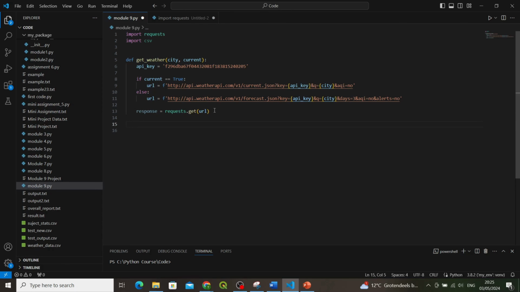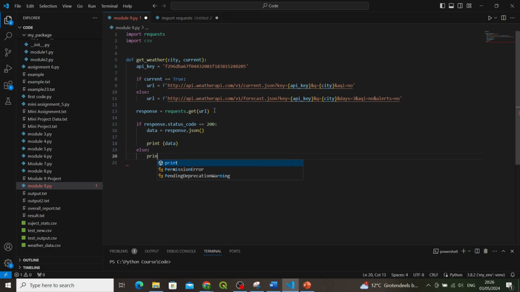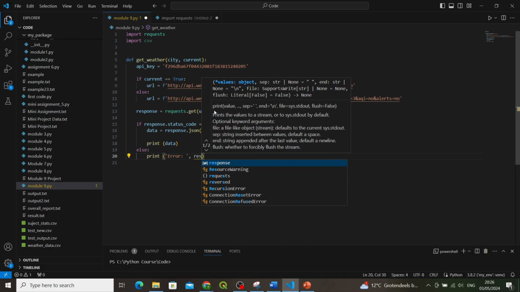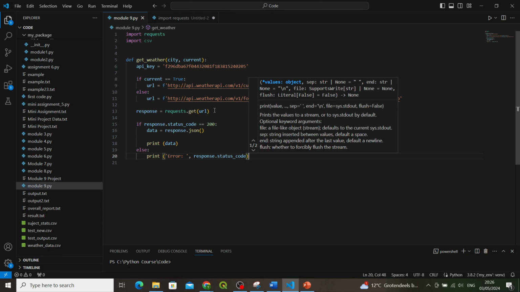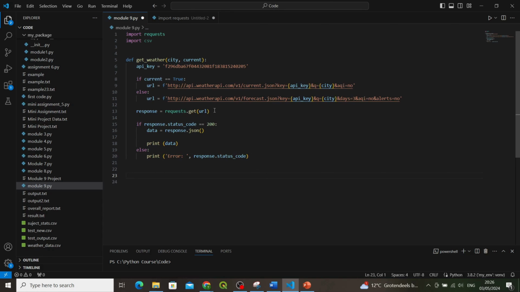So I say if response dot status code is equal to 200, data is equal to response dot JSON, right? And then we can simply print data for now, just to see. And in case we have an error, response dot status code, right?